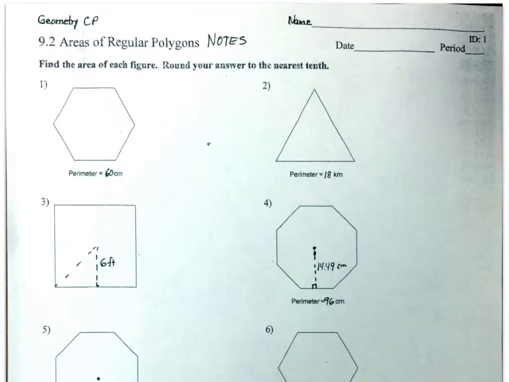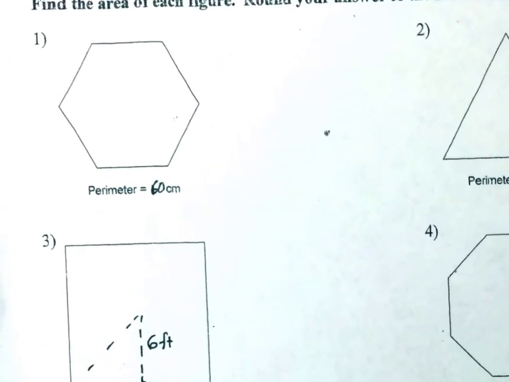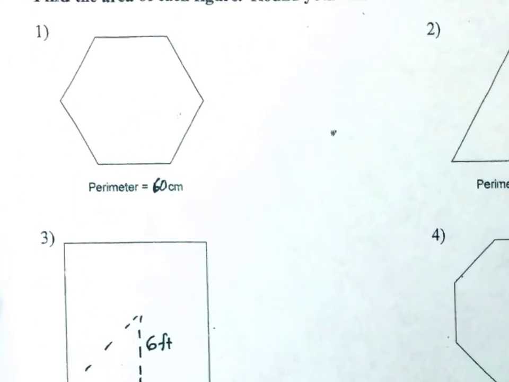In example number 1, it says find the area of that figure. Well, here I have my perimeter, which is 60. As you recall, I hope you remember, the angles are 120 with the n minus 2 times 180. It's a hexagon. So that was cut in half, and that would be 60 degrees, and the other angle is 30 degrees. So it's always going to be like this, okay?